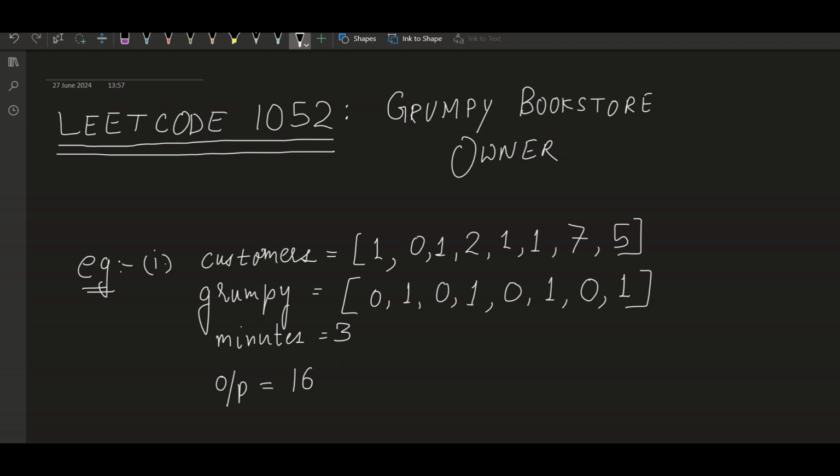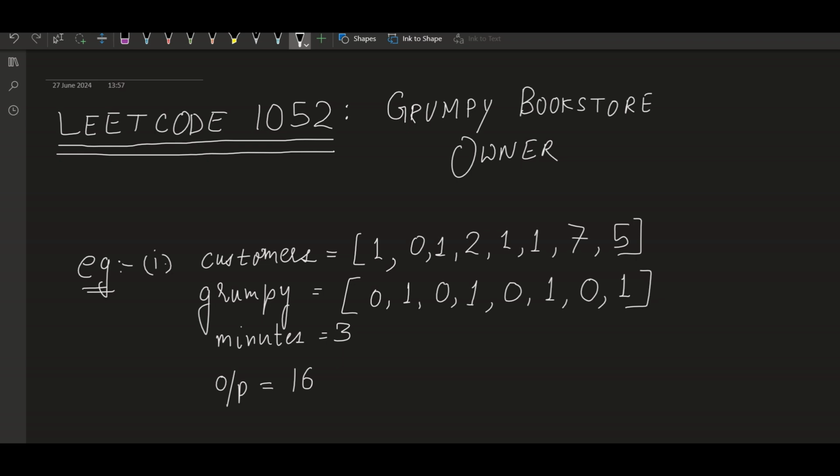Hello friends. So today we'll try to solve a question, LeetCode 1052, Grumpy Bookstore Owner. It's a medium level question, but to be honest, it's a pretty simple question. Only thing that you need to know is the concept of sliding window. If you know the sliding window approach, then when we try to run the question, you will instantly get the solution. I don't even need to code the solution properly for you. Once you get the gist of it, you will be able to easily code the solution yourself.